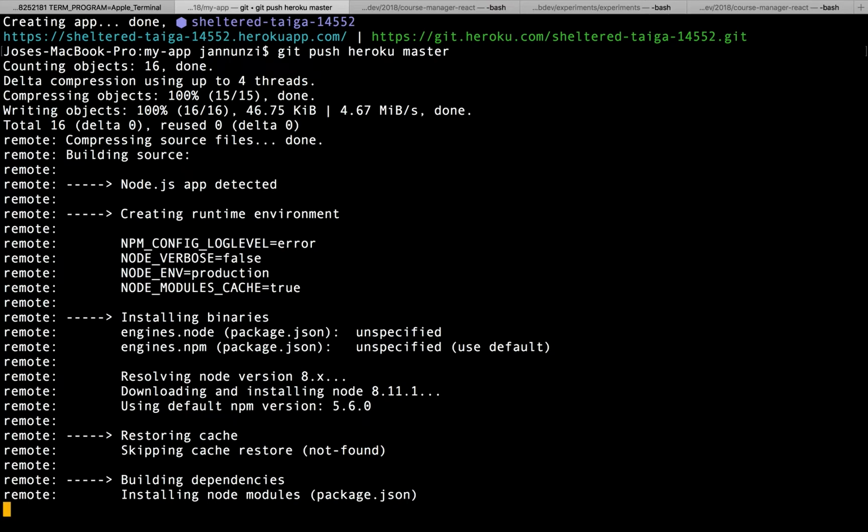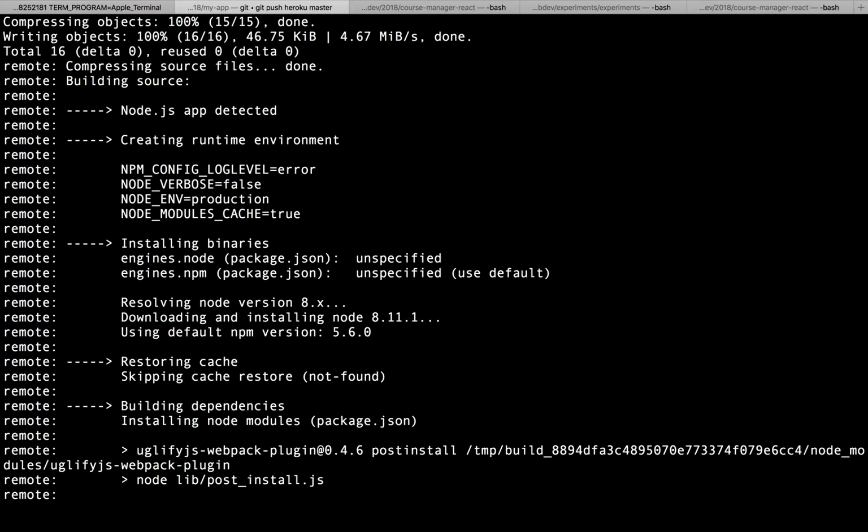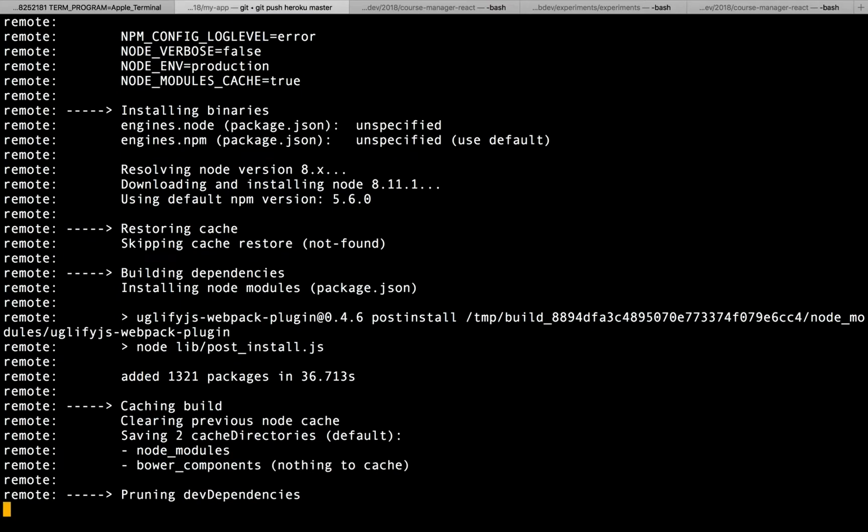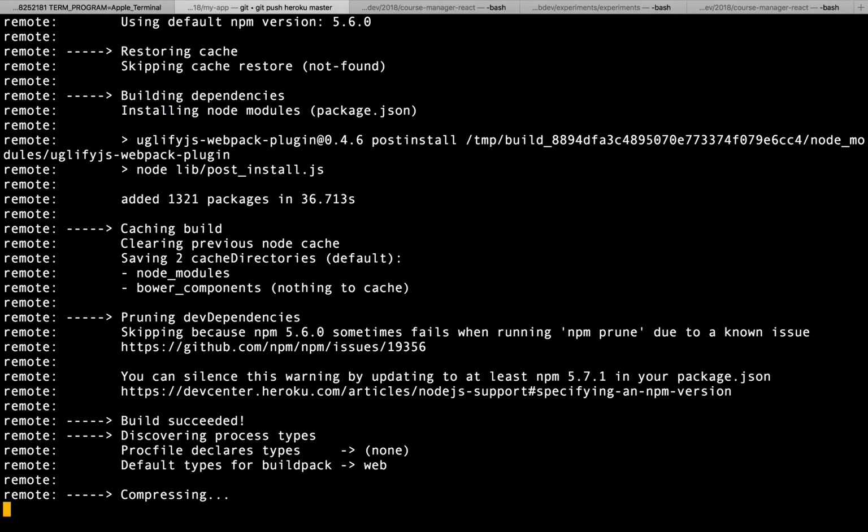So it's installing. It's looking at the package.json. See that? That's how it knows that it needs to download React DOM. That's very important. That package.json, that's how we know the dependencies. So oftentimes you'll find that it works locally, but it's not working on Heroku. Why is that? Oftentimes it's because you might be using a new library, and you have not declared it as a dependency in that package.json.